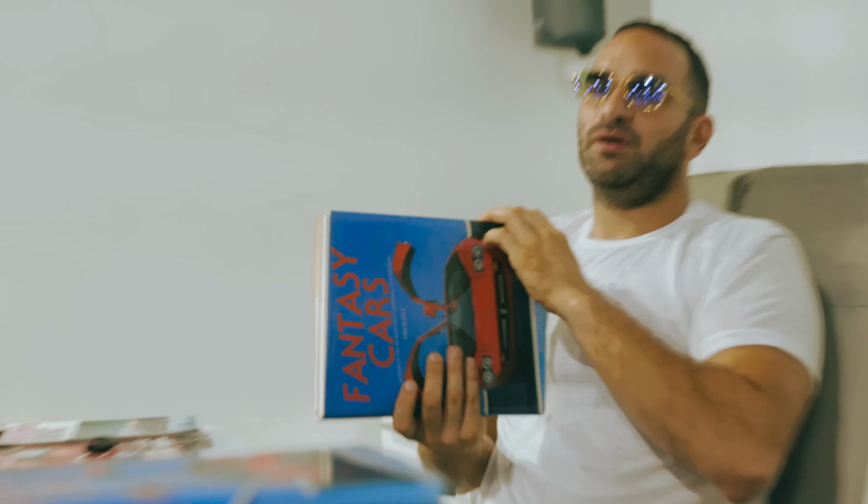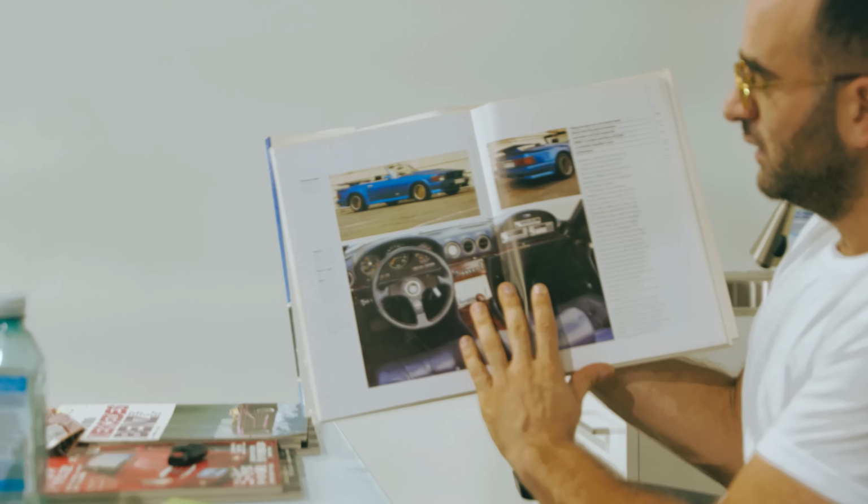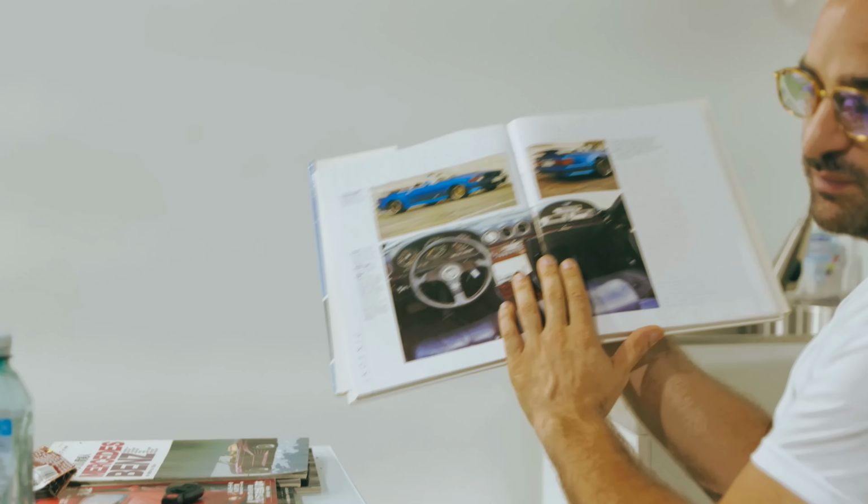You know, it's just too easy, guys. I mean, this is what we do. We're just trying to spread the knowledge and the love for these cars, just like these books. We want to bring back the culture in a serious way, and we want to preserve it. Look, I opened the book on Koenig. That's how you know. I opened the book and I'm instantly on the Koenig page.